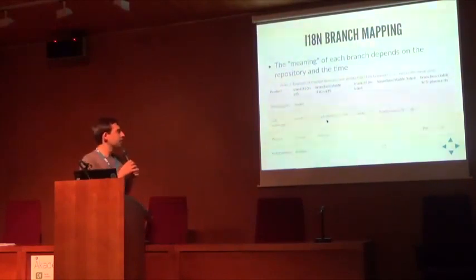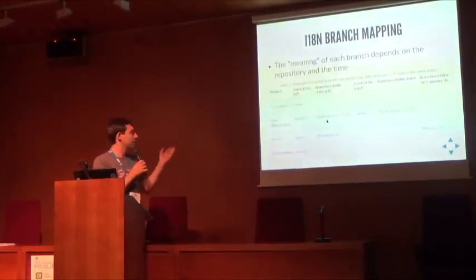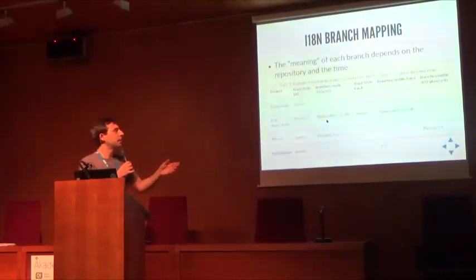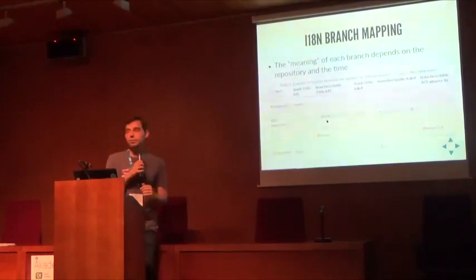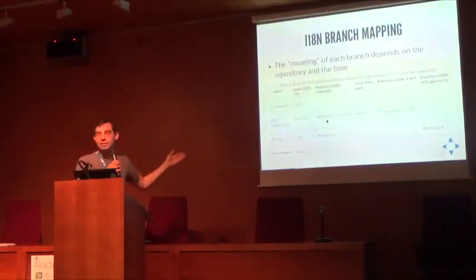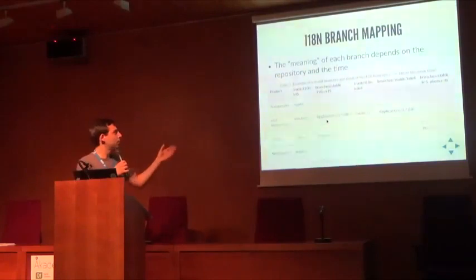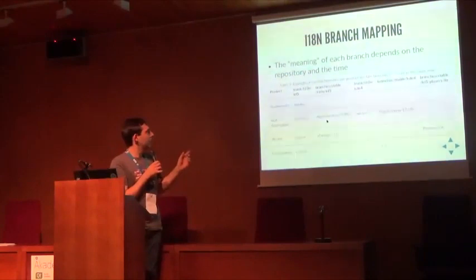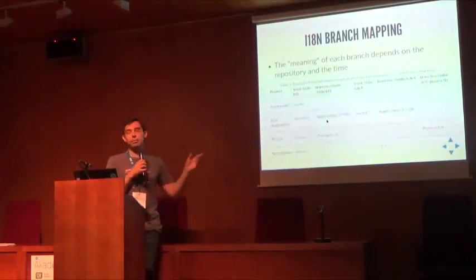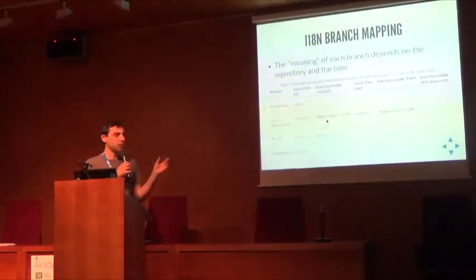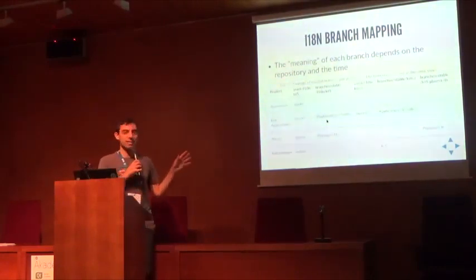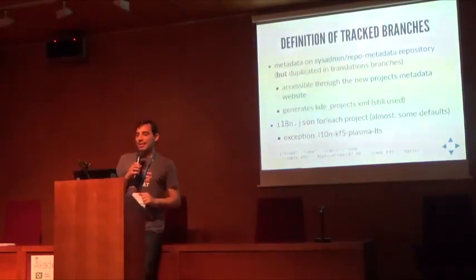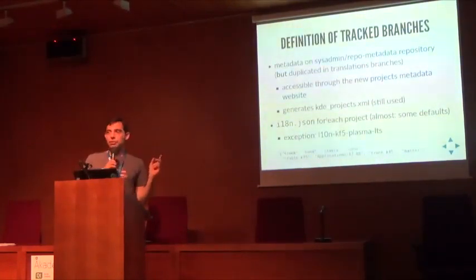In case of the plasma, master, it's tracked by client, stable tracks Plasma 5.10 right now, and the LTS is Plasma 5.8. And I just took at the bottom an example of another problem, like Calligra, which has a master tracked by Trunk and KFI, and there is still an old stable branch, but there are few applications which are these stages that might phase out the old KDE 4 branches code. For obviously you know. But where are all this information, where are they defined?